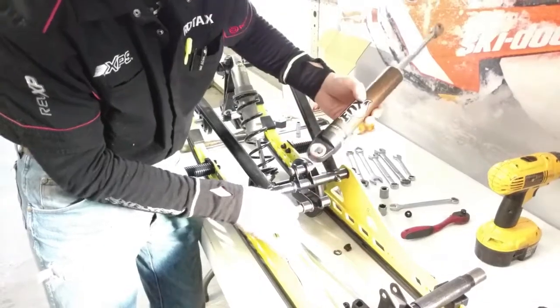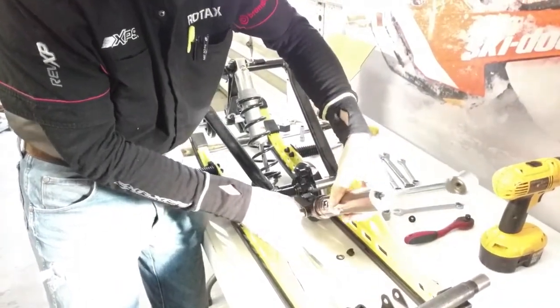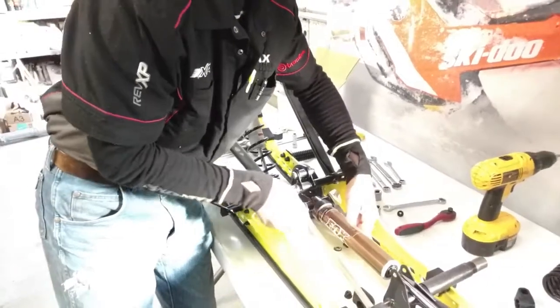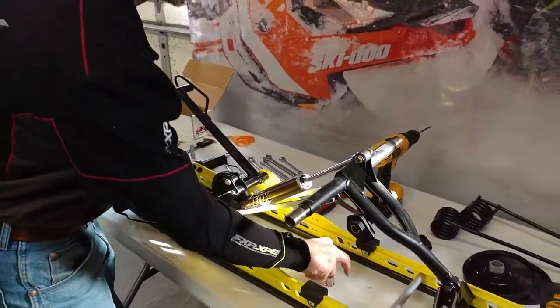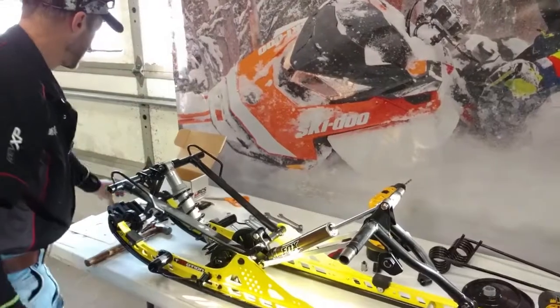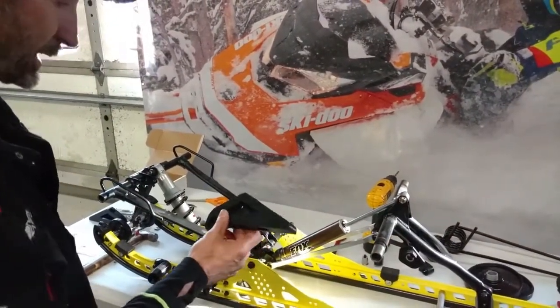It's just a matter of lining up the shock to get the bushing to slide in. The old spring slider blocks will be discarded, and we will install the Renton coil slider block.